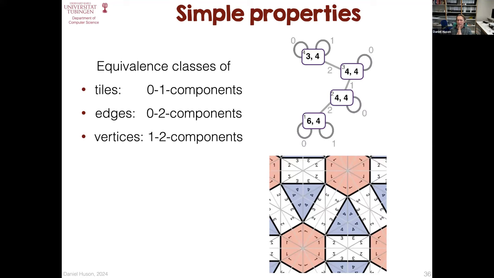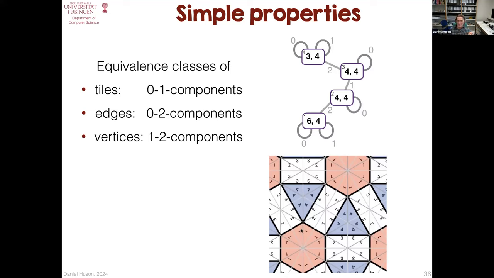So I want to talk about this representation for a couple of minutes. What can you read off of this symbol? We've seen that if we're interested in periodic tilings, we can focus on these Delaney-Dress symbols, and there are some simple properties that you can read off. For example, if you want to know how many equivalence classes of tiles there are in the tiling, well, as long as you don't use one of these edges labeled 2, which exchanges the tile that your triangle is contained in, you're going to stay in the same tile. So if you look at the graph and consider the 0-1 components, the connected components that you get if you ignore any edges labeled 2, you see there's one here, a second one here, and a third one here. So the number of 0-1 components tells you how many equivalence classes of tiles there are.